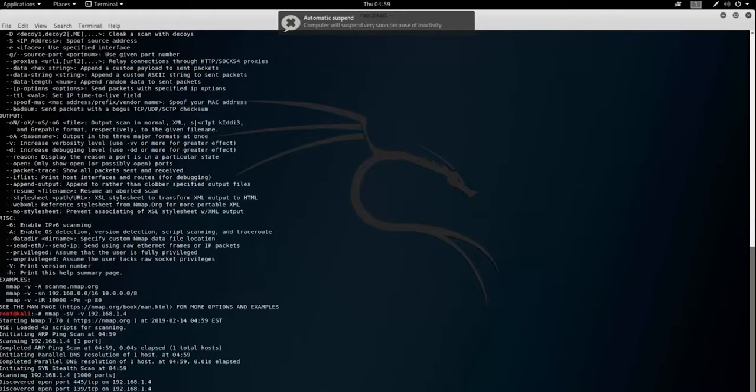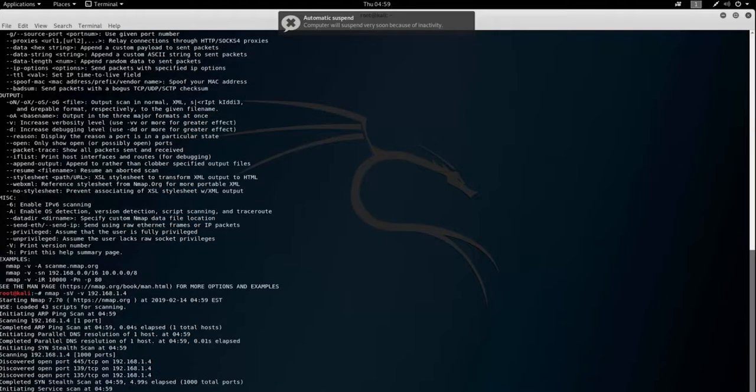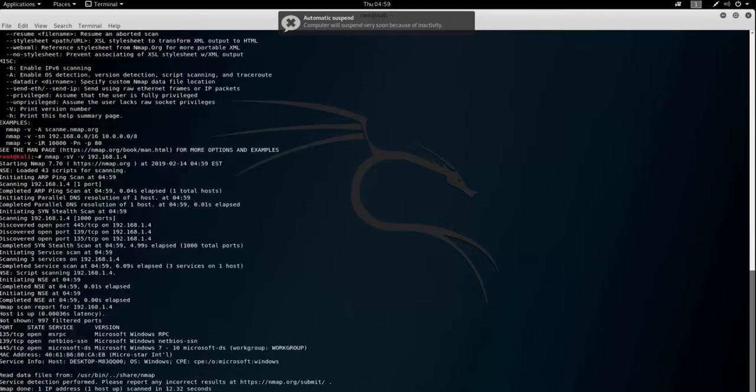So let us just see right here, it prints us the open ports. As we remember, those are these three, and hopefully it will print out the version of these services running there. And as we can see, it does, and right here we have on the open port Microsoft DS, which is the service. The version is Microsoft Windows 7 - 10 Microsoft DS workgroup.